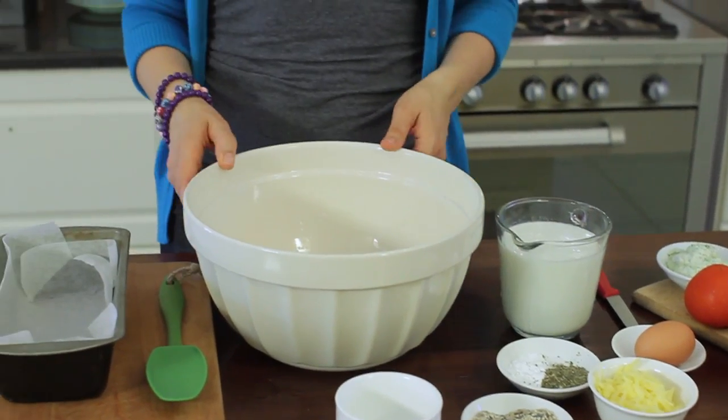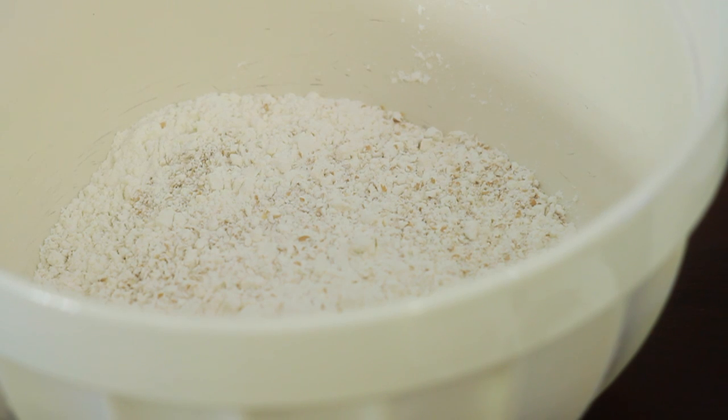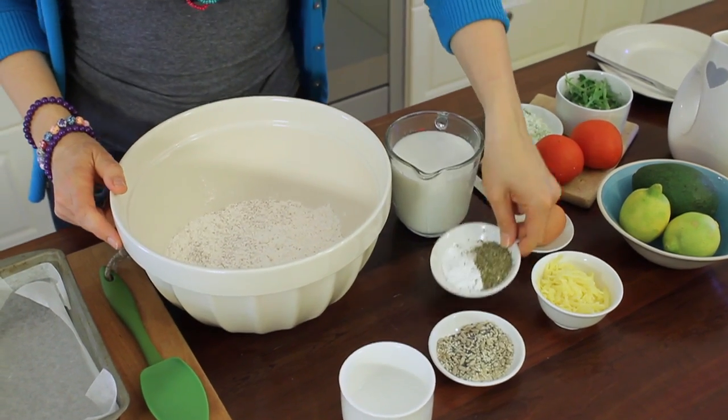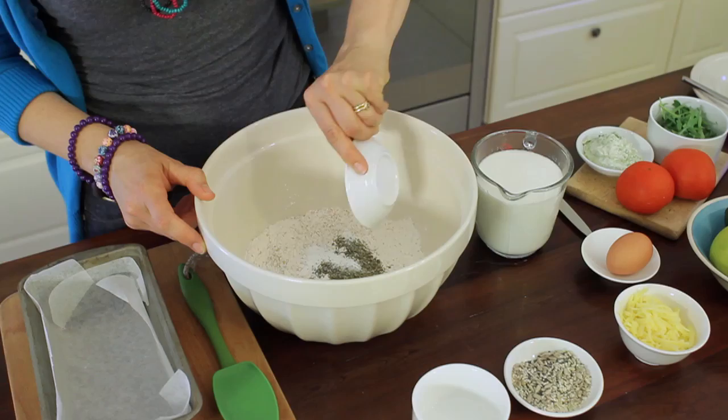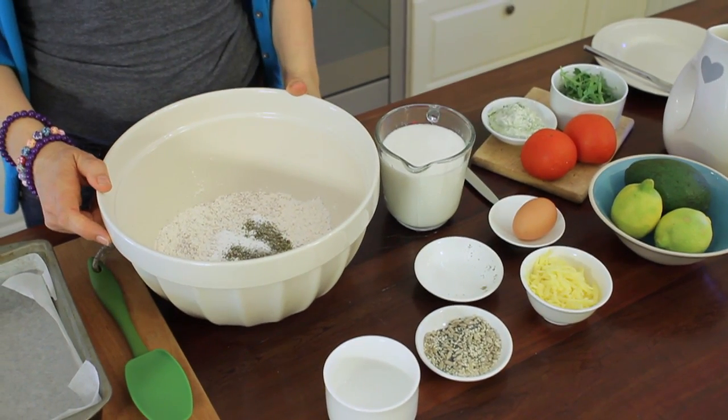One of the big problems with bread that you buy in the shop is that quite a lot of white flour is often used, and very refined flour. So when you bake at home, you can control that. You can combine some bran or whole wheat flour with the cake or normal bread flour and then prepare your bread. Today I'm mixing whole wheat flour with cake flour, and then also, because it's buttermilk bread, I'm going to use some baking powder, and then for extra flavor, rather use dried mixed herbs.